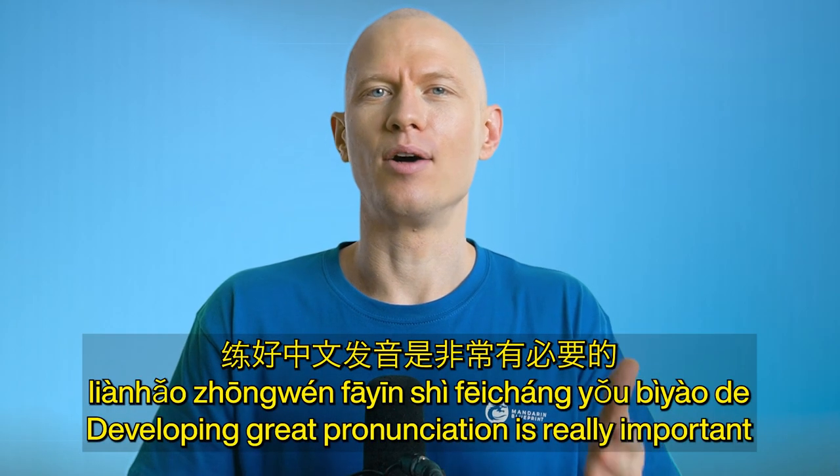I know this is a bit difficult at first because a lot of the sounds in Mandarin Chinese are completely non-existent in English, and you're trying to form these new sounds, and that will take time, and you do have to train your mouth muscles to some degree. But it's also a good idea not to overdo it and add extra strain unnecessarily that even native speakers don't give themselves. Let's take this sentence as an example.